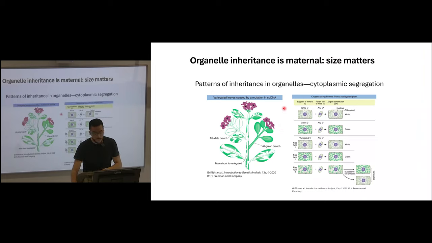We also saw another ratio, the 9-to-7 ratio, and this is when two genes are in the same pathway. For example, what happens if you have two genes that produce two different enzymes in the same pathway. For you to get the blue colored plant, you need both reactions to happen. If you have a mutation here, you'll end up producing white flowers. And if you have a mutation in the other one, you'll still produce white flowers, because you need to make each of the intermediates to get to the blue compound. When you do a cross between two parents and produce the dihybrid, and then you self it, you will end up with a 9-to-7 ratio. You need both of them to be healthy to have the blue color.